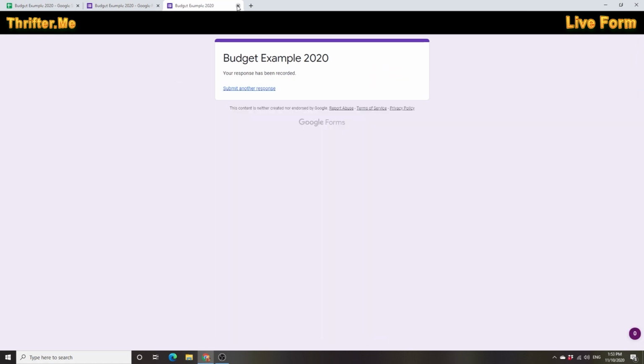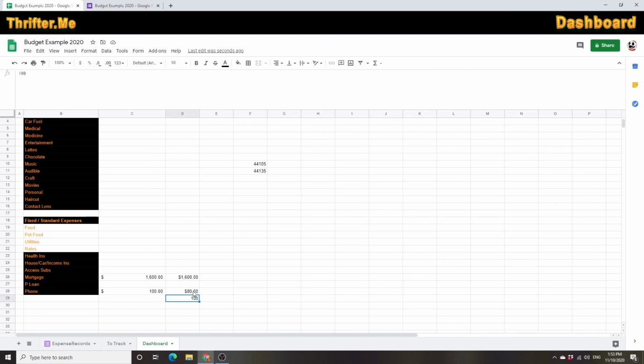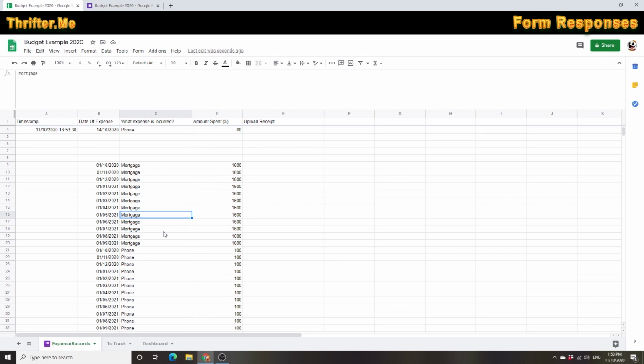Okay, so now that's entered, we go back to this, we have the same problem as we had before. So it's picked up both records and then ordered them one under the other. But we don't want both records, we just want the total of both. Okay, so we've got phone here, obviously 180 for October, so that's what we want.